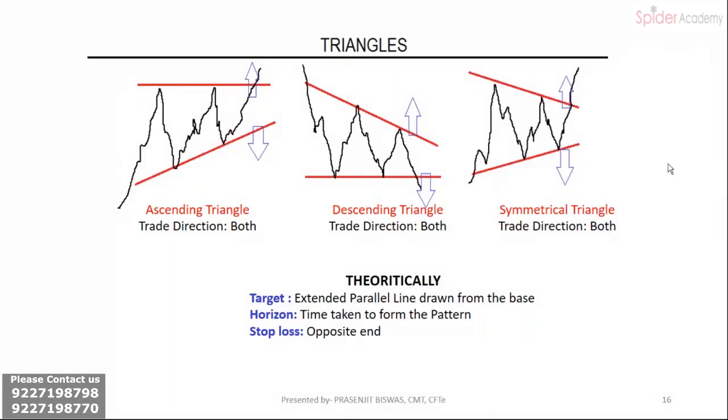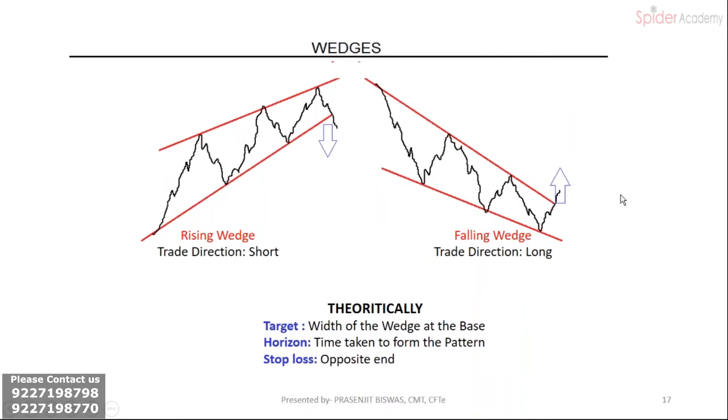Now moving on to the next pattern, that would be the wedge. Wedges are very similar to symmetrical triangles in terms of the shape, but they are actually not. The difference is that in a symmetrical triangle both the lines are moving in opposite directions. One line is going up, the other line is going down. But here, in case of a rising wedge, both the lines are converging, that is okay, but both the lines are in the same direction. In a wedge, the price keeps on going up, but the incremental growth on the higher side becomes lesser. That is why instead of becoming a parallel channel, it takes the shape of a wedge.